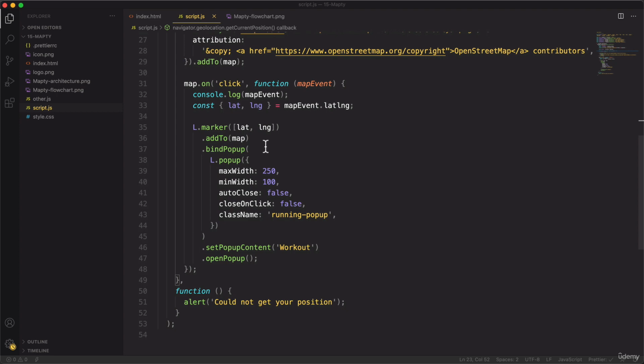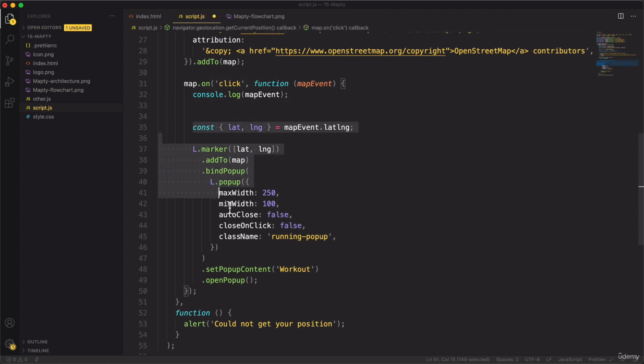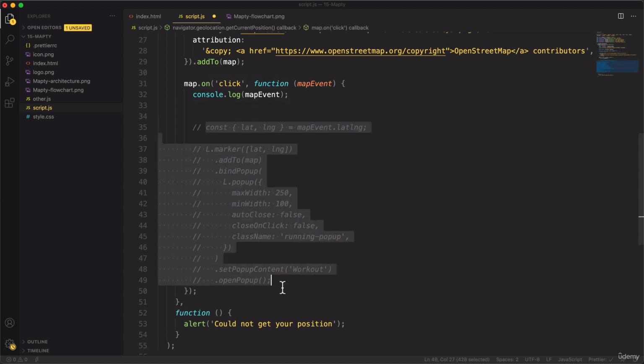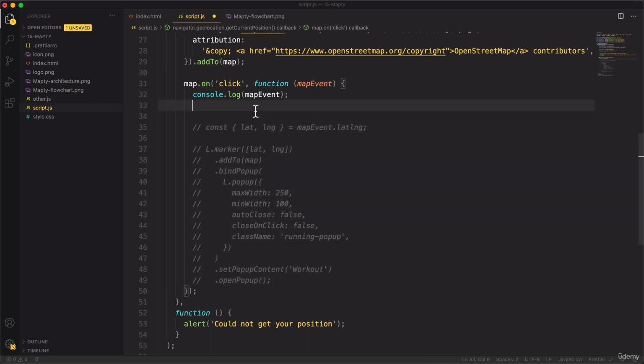So let's do what I just said, which is that when a click on the map happens, then we want to show the form. So for now, let's get rid of all this. I will comment it out, and later we will need it. And the same for this one.